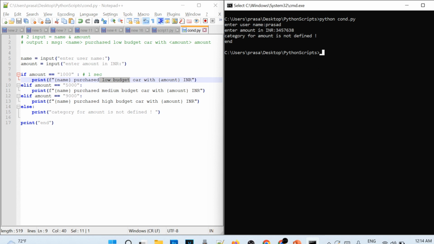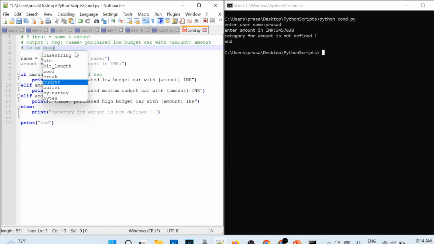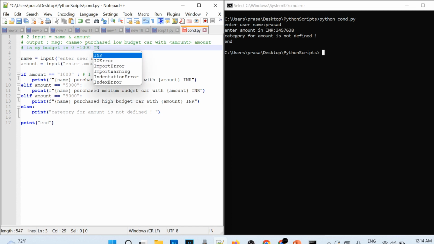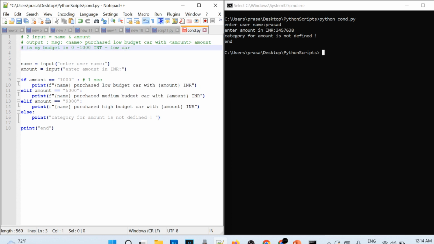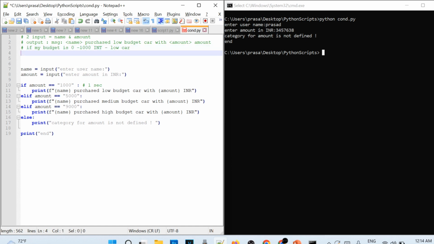If my budget is 0 to 1000 INR, then low budget car. If my budget is 1000 to 5000, then I will go for medium car.